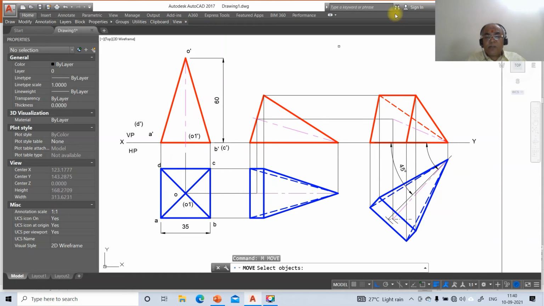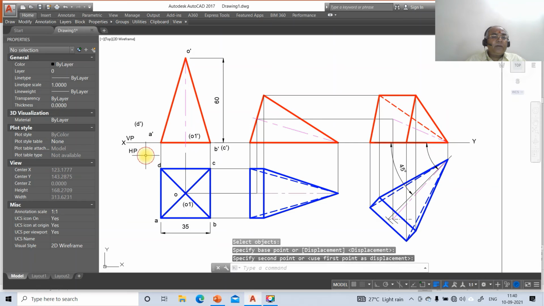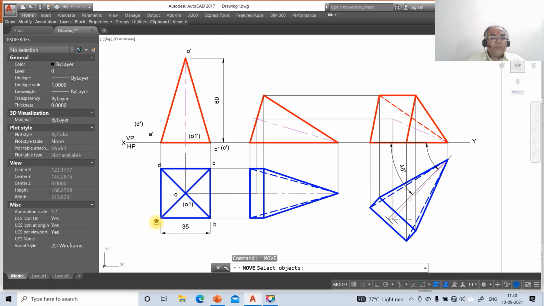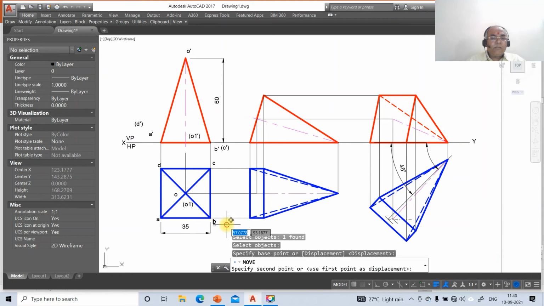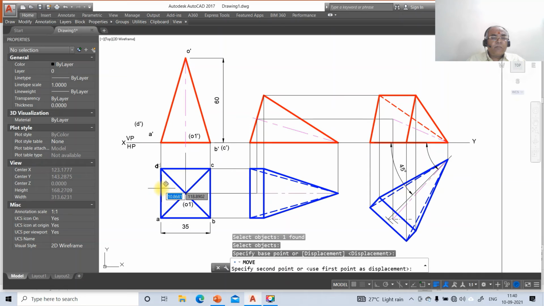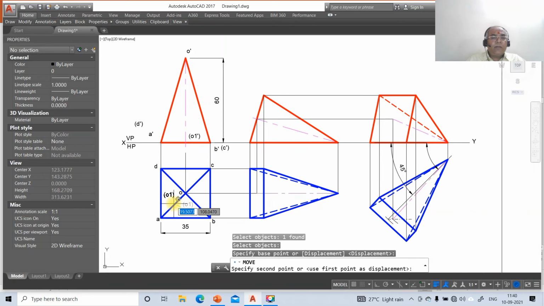Once you do that, go to move, switch off the ortho mode, so move it appropriately. X, you take VP, you take HP. Here you move this A, this B, this C, this D. Here you have O, here you have O1.